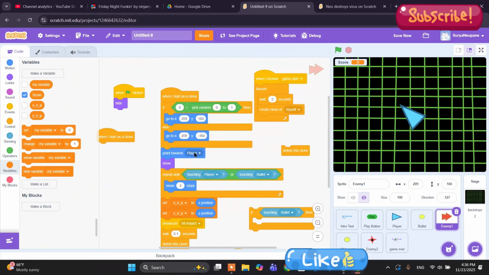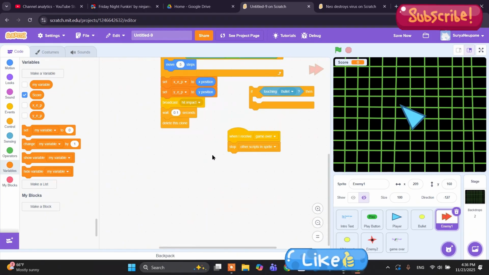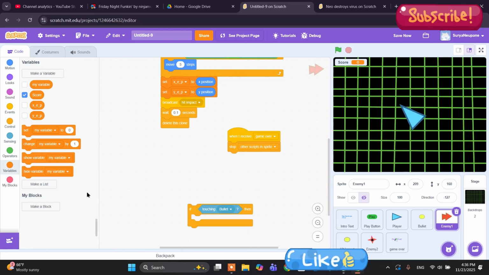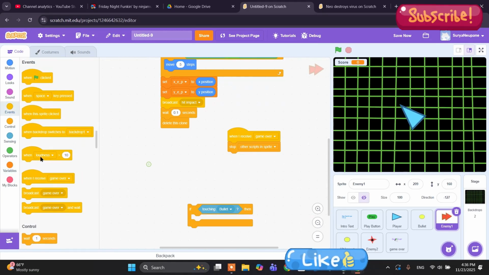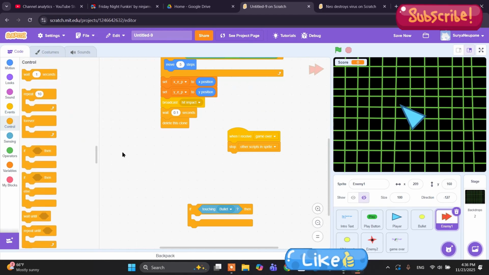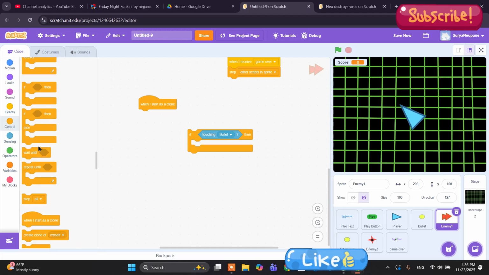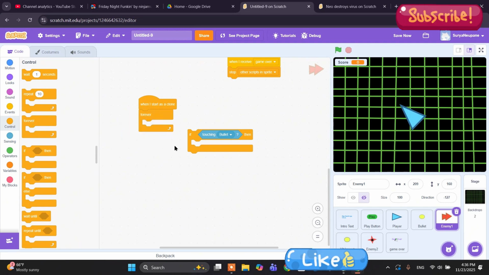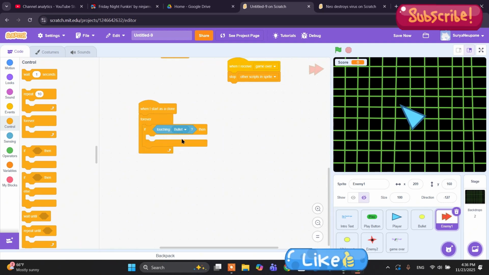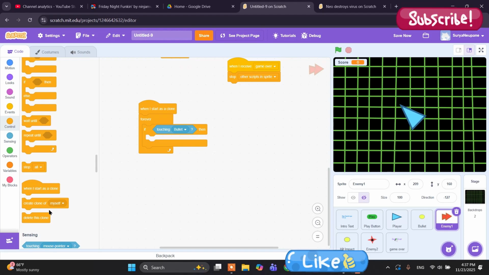use another one. I start as a clone block. Let's go to events, not events, control, and in here when I start as a clone, and forever loop, and if it's touching the bullet, what do we do? We change the score.